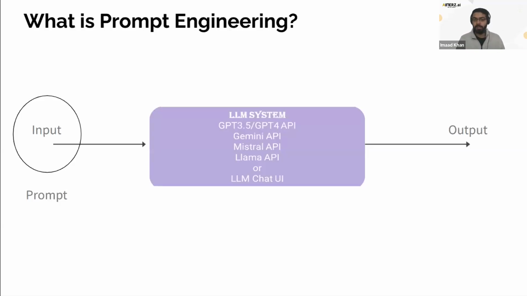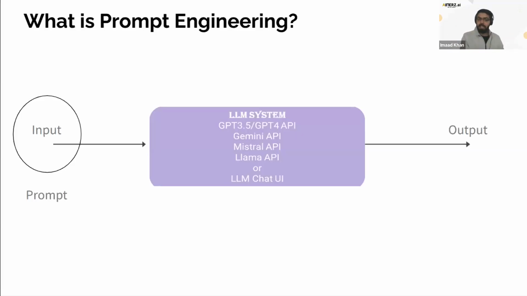So ChatGPT is not the only one. Just for your information, you can also try to play with Gemini, Mistral, Llama is the open source version that Meta has released, and a lot more. So you can explore these different tools, different systems, and basically use them as well to try. And of course, DeepSeek as well. I've not written DeepSeek here, but DeepSeek has been the talk of the town recently. So a lot of different tools for you guys to use. And this is just a brief list.